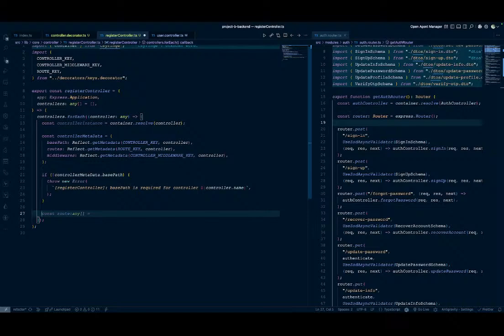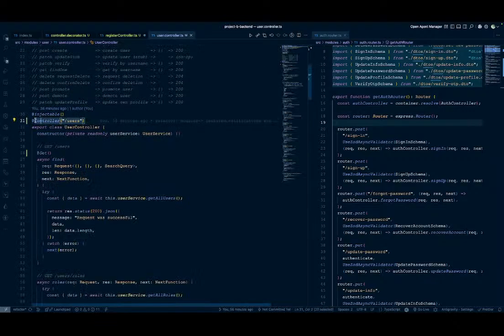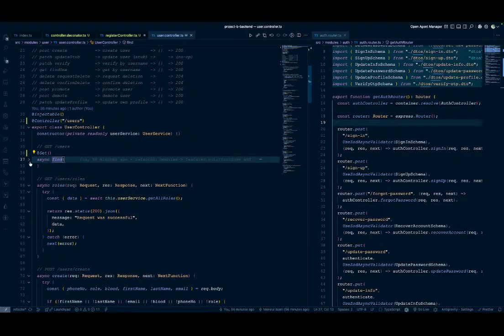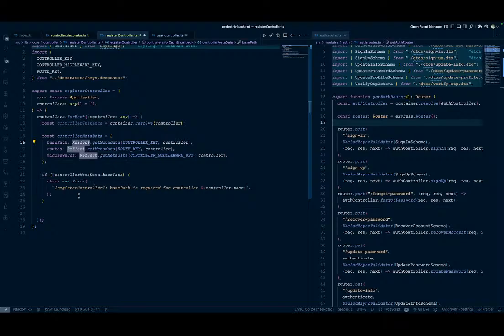We need it, at least. The second condition would be for the routes. Suppose we register the controller, suppose we call this controller, but we didn't define any routes, any method level routes. That means there is no actual route where we can go. So that's also a problem.